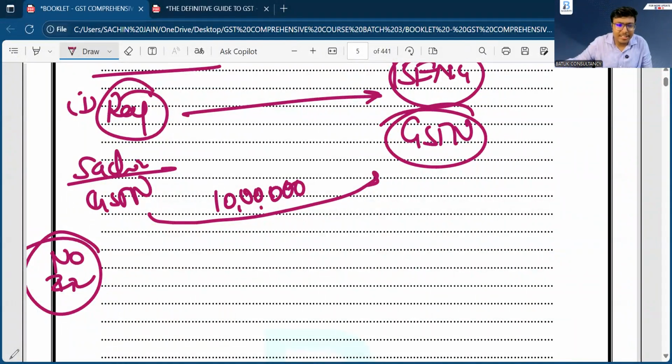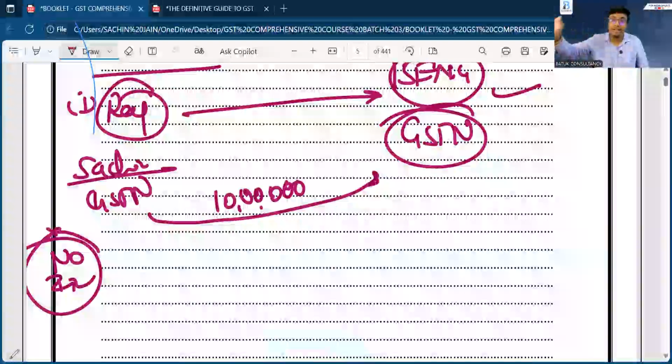So, Sachin के पास यहाँ पर ITC नहीं है. So Sachin thought that if I book 10 lakh rupees in my books of accounts, I have to pay GST on that, and I have no input tax credit. But my branch, which is at Bengaluru, already has excessive input tax credit. So in that case, at my Rajasthan office, I have to pay the GST. And Bangalore के पास already ITC है, there will be again accumulation of input tax credit.